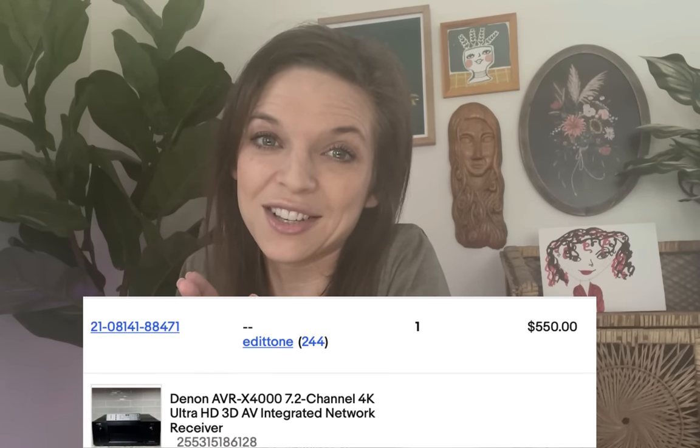But we'll see, guys. So I paid $29.99 for that Denon receiver and I sold it for $550. But this one actually ended up having an issue with one of the audio connectors in the back, and so it got returned. Even after it got returned, I was able to resell it again for $100 for parts. But after you consider the original $30 I paid, the $40 in original shipping I spent, and then paying the $40 for the buyer to send it back to me, I barely broke even on this one.